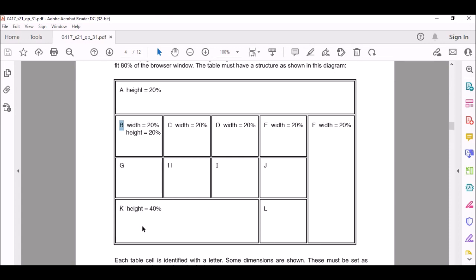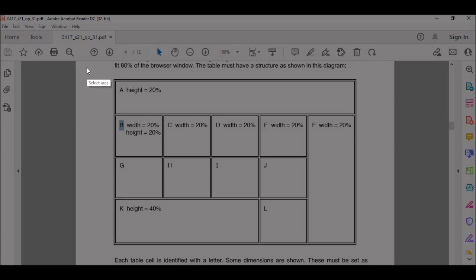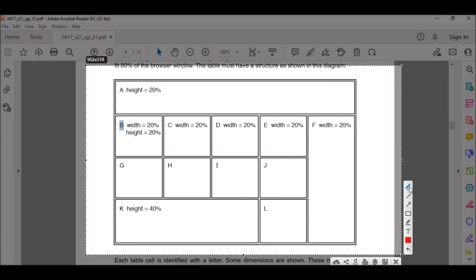K, the height is 40%, but what do you think the width will be? Of course the width is 60% because 20 plus 20 plus 20 will be 60. I believe you know where I get 20 from. This one is 20, right? We just talked about it here. This is 20, this is 20 as well, and this is 20 as well.